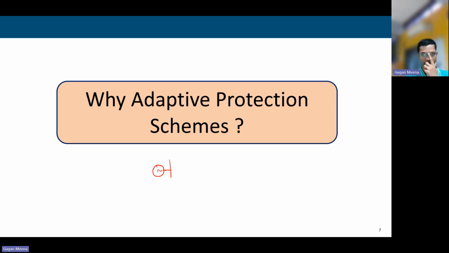There are 4 challenges to the conventional power system protection in the presence of DERs, and let us discuss these first, and then we will go to the adaptive protection schemes.